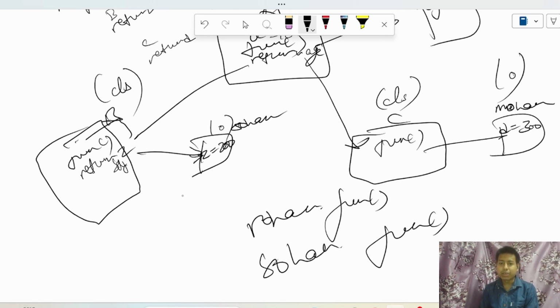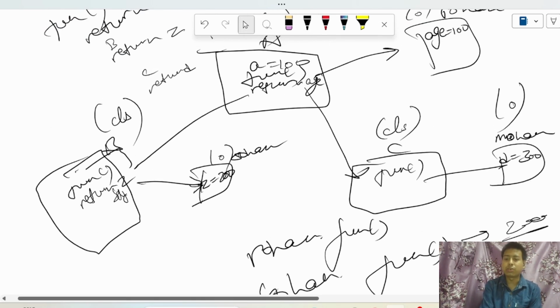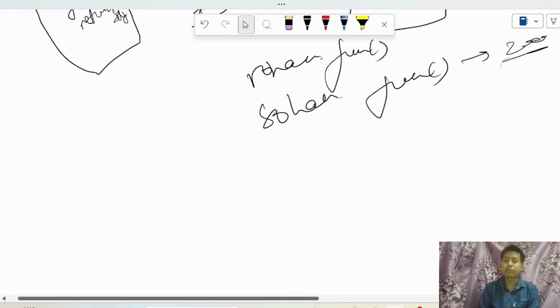it will ask whether this contains any function. No. Whether this contains any function. Yes. And it returns this object's z value. So sohan.z it will return, and it will say okay, now my value will be 200. This happened here, and the same happened for class C.